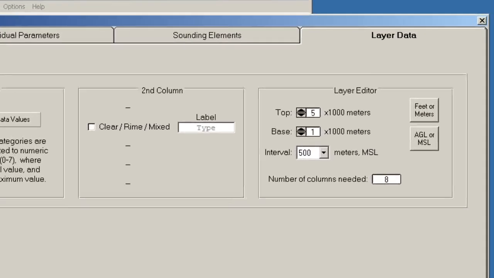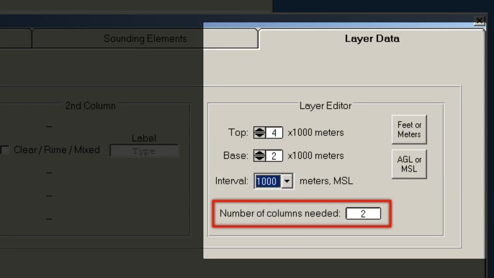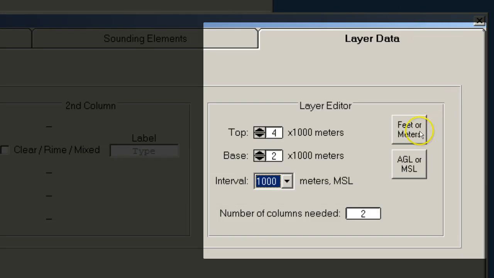Okay, now let's look at the export's layer editor. Let's set the top at 4,000 meters and the base at 2,000 meters. And to minimize data columns, we'll just use an interval of 1,000 meters, which results in only 2 columns of output needed. Also note that you can change feet and meter units with this button, and change AGL and MSL mode with this button.